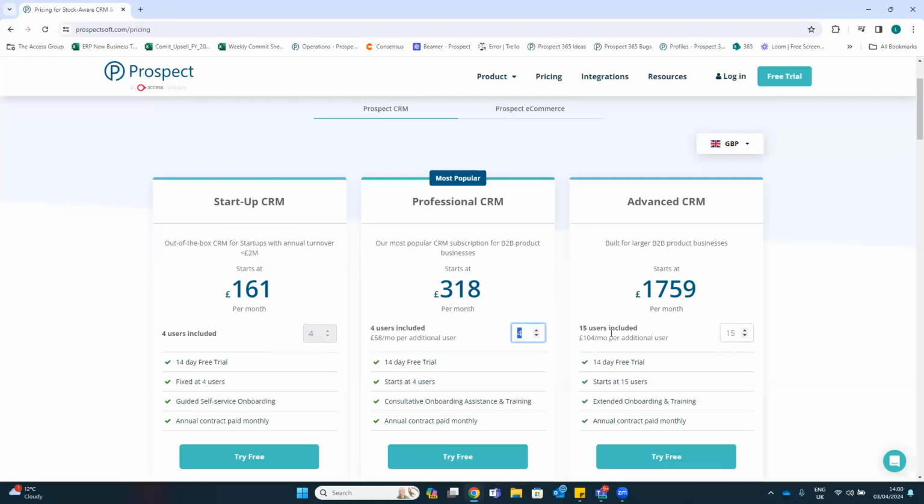We do also have support options as well. Looking at your future use of Prospect CRM, we have different support options which you can choose from. And we also include onboarding free of charge with all new systems. We find customers that do proper onboarding have much more success and have quicker return on investment. We know how important that is for building relationships with our customers and making our customers successful. If you're successful, we're successful. So we do include that within the cost as well to make sure that you get off to a flying start with the CRM.